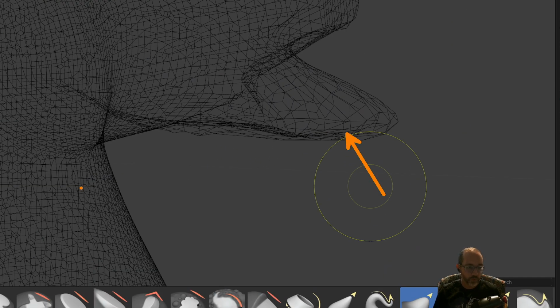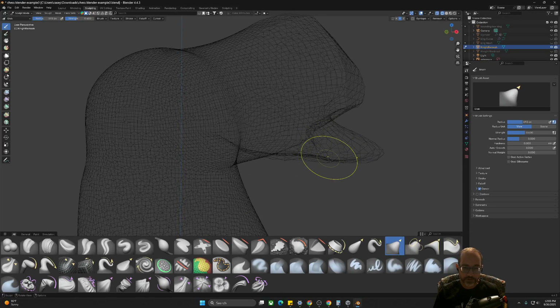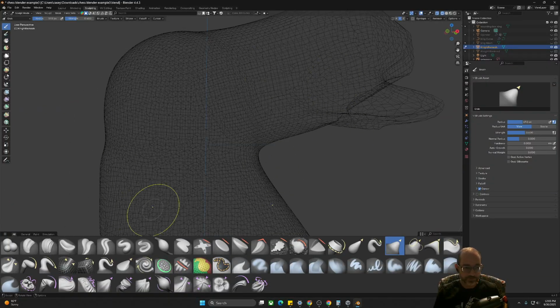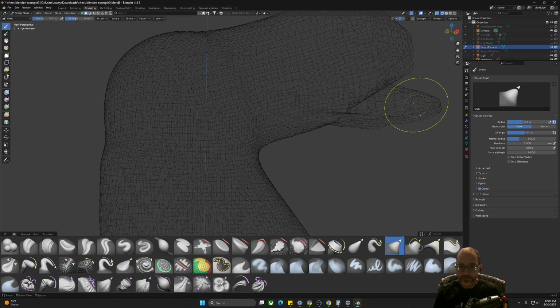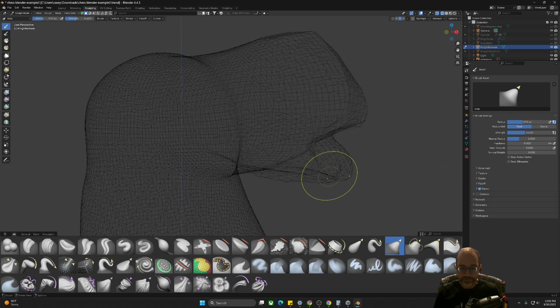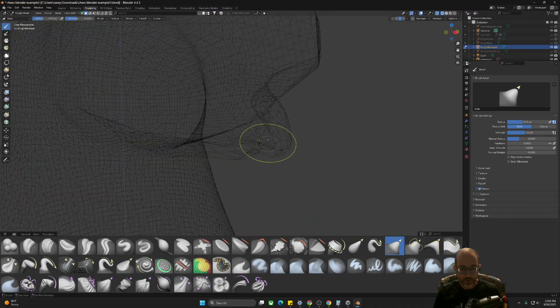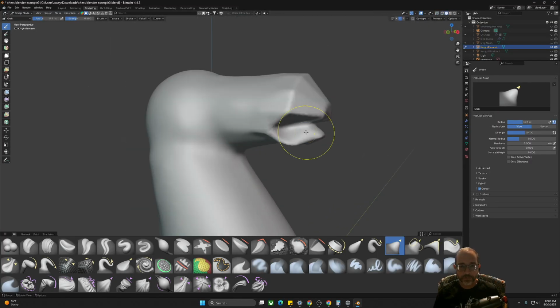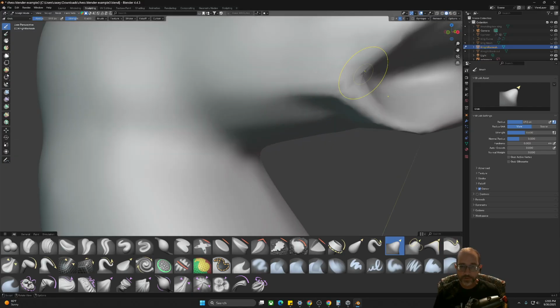And if you start to get a very large difference in density between areas and the size of the faces, like this is much bigger than it is over here, then it is time to run the remesh again. If you want to make sure you're at the same density, you could just hit Control R again. And now you see it remeshed the stretched area so that now that is not stretched. It has the same topological density, which will mean that the brushes work similarly, right? And there we go.